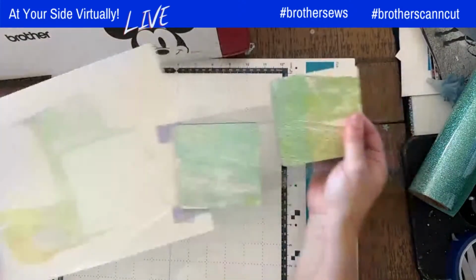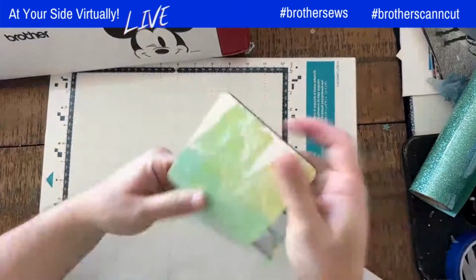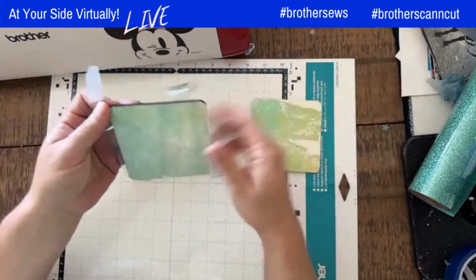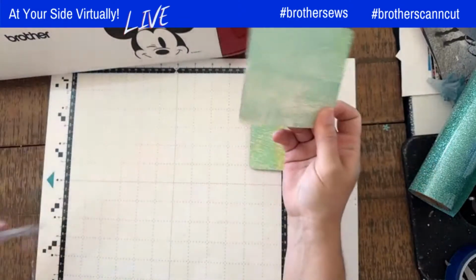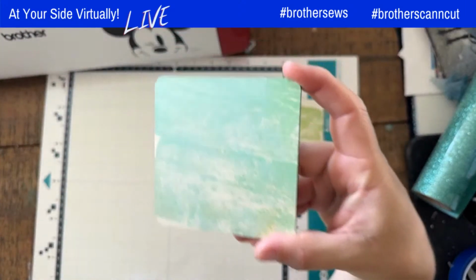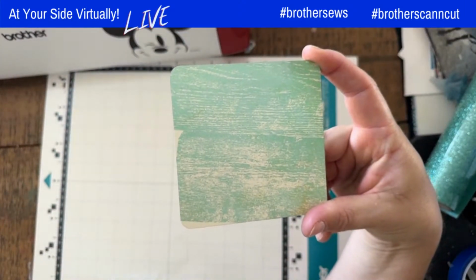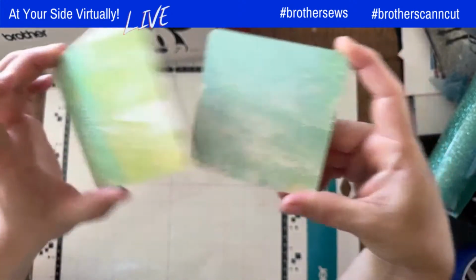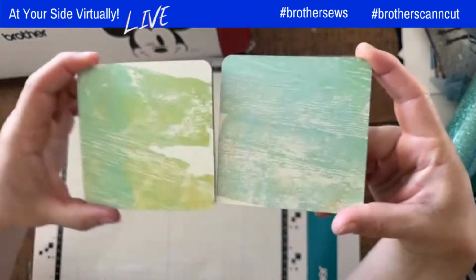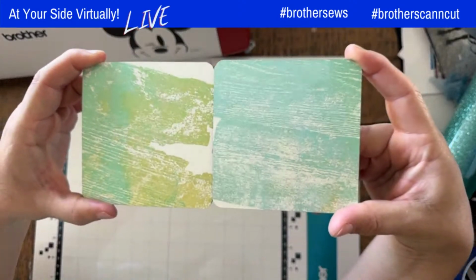This is what I was trying to mention about these bigger patterns or different patterns that we have, designs. Sometimes it can really just turn out very cool if it's partial, right? Aren't those cool? I love those. I love those colors, Meg. Yeah, so you could use pieces of it.